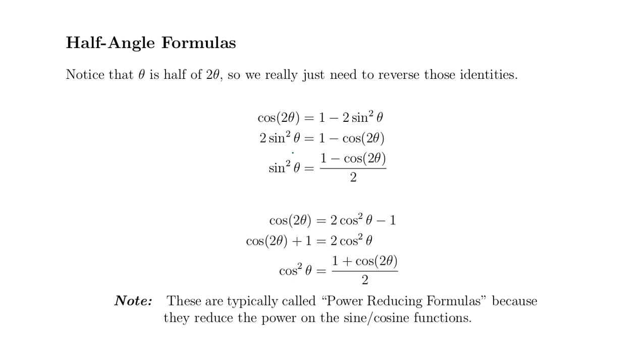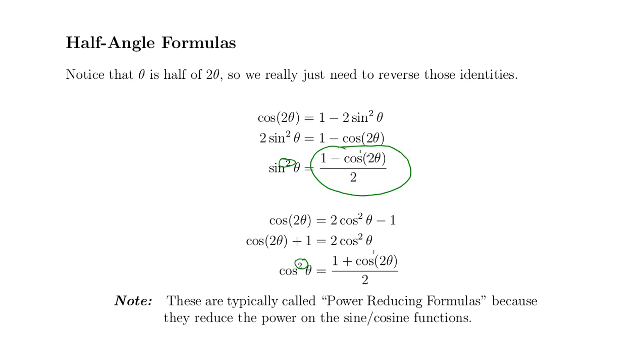So these formulas, we typically call these power-reducing formulas. If you remember back to the beginning of the video, I said we're going to talk about power-reducing formulas and half-angle formulas. So these are technically the power-reducing formulas. The reason we call them that is because we take some sort of a sine squared and we write it in terms of cosine with no exponent. So we know the exponent is actually 1 on here. So we reduced the exponent on sine. And for this one, for cosine squared, we can reduce the exponent by writing a little exponent of 1 on there. So we call these power-reducing formulas because what you can do is take some sort of a sine squared term and get rid of that exponent of 2 on it by substituting it out for this whole piece.